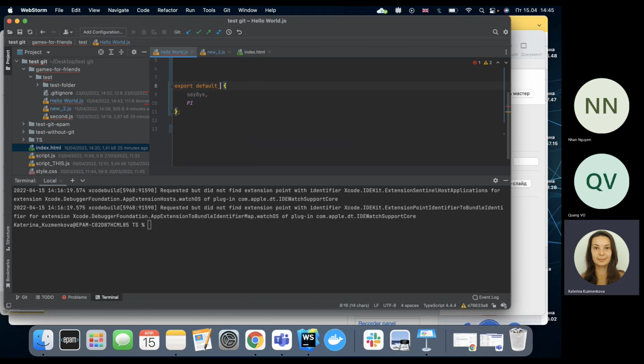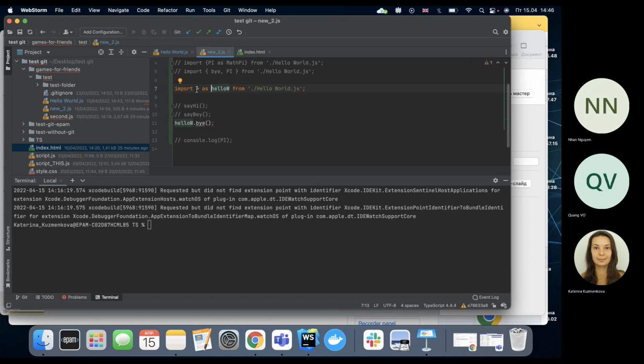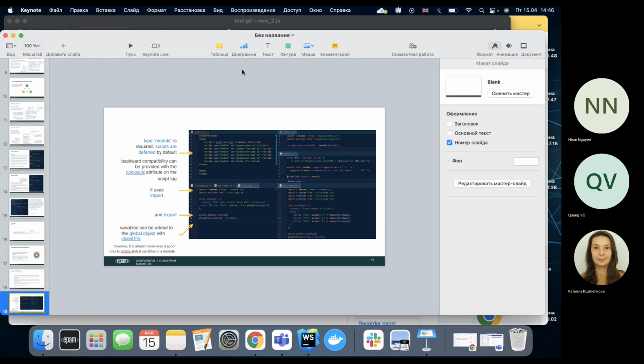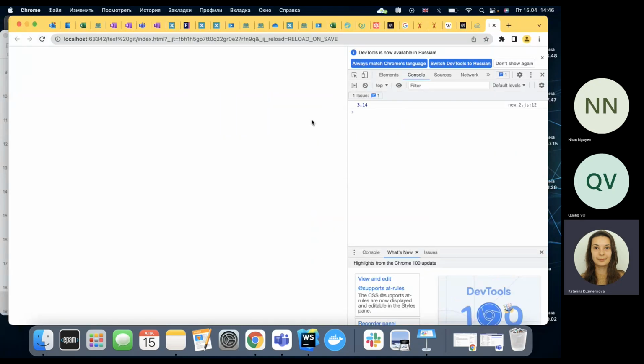But you may also export it without default. And then just import like this, and say helloWorld.p, because p is not a function, it's a variable, it's easier to use it. Okay, like this. And browser, once again.